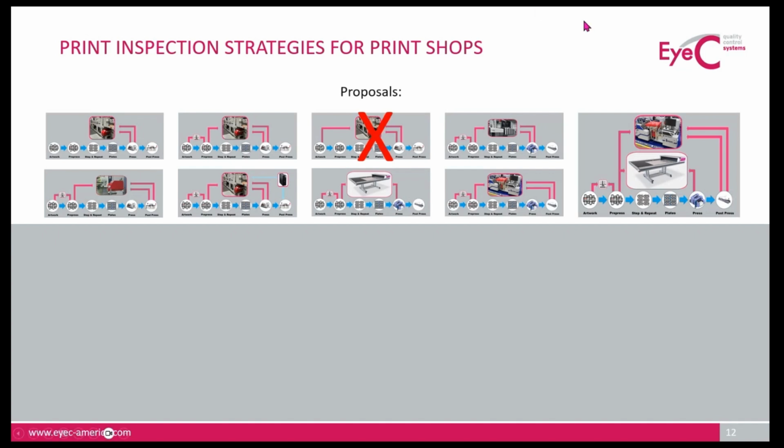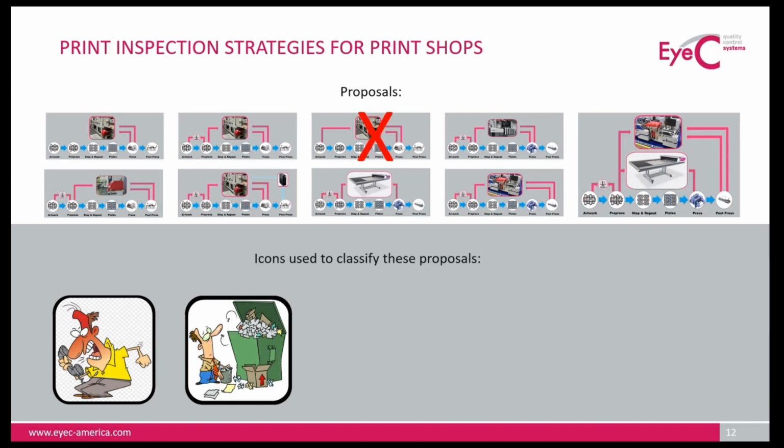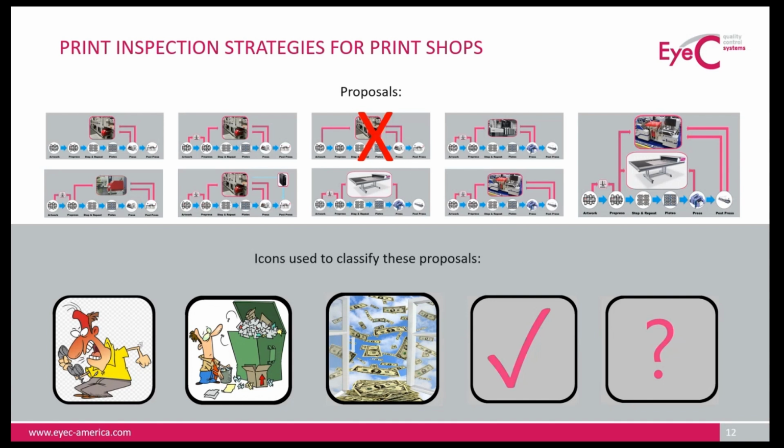For the others, we are going to use a couple of icons to classify their performance. This one is for those where achieving our core goals comes with. Sorry for that. This one is for those where we are leaving significant portions of our quality assurance to the customer. And this one is the one where achieving our goals comes with excessive waste. Some of these strategies turn out not to be the most cost-effective way to achieve our goals. Some will just be working, and others will leave significant issues behind for other inspection systems to resolve.